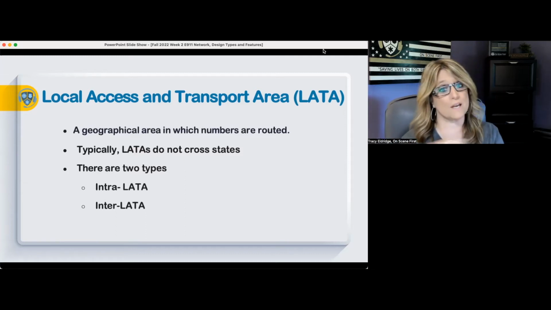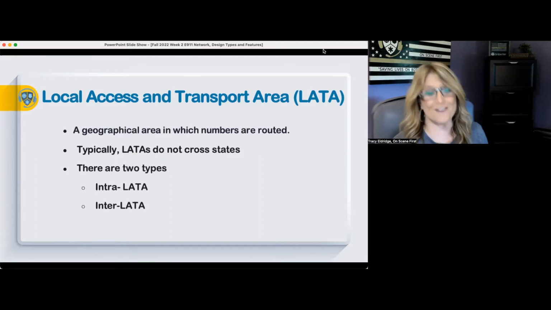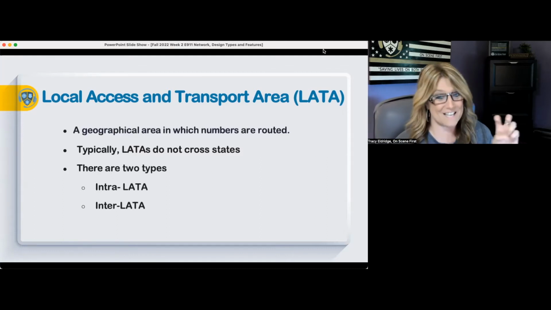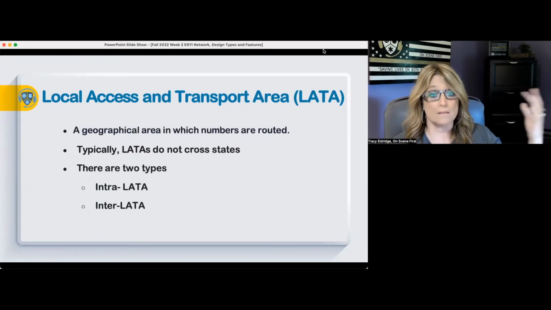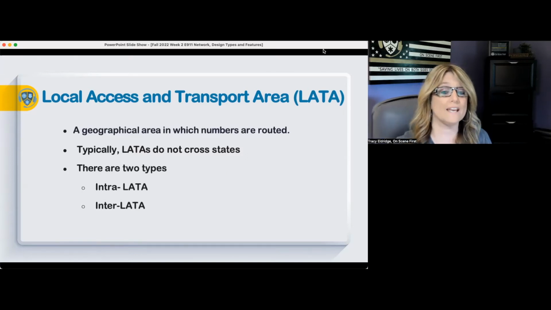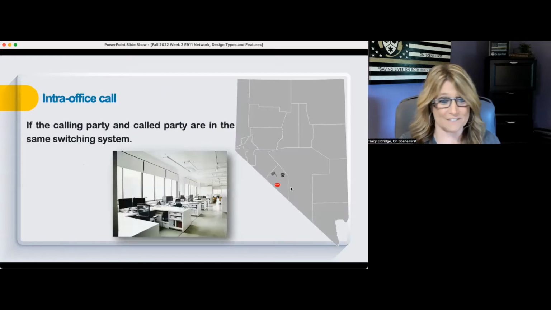I'm going to give you an image, and hopefully this will break it down for you. I'm also going to give you a little Tracy's ADHD tips to help remember what is what. I know there have been questions on LATAs on the exam, so I hope this helps. Generally there are two types of LATAs, but I am going to give you a third type. It's a much smaller type, but generally there are two types: the intra with the RA, and then inter. There are actually two types of intra, and we're going to break down all three of those in just a second.